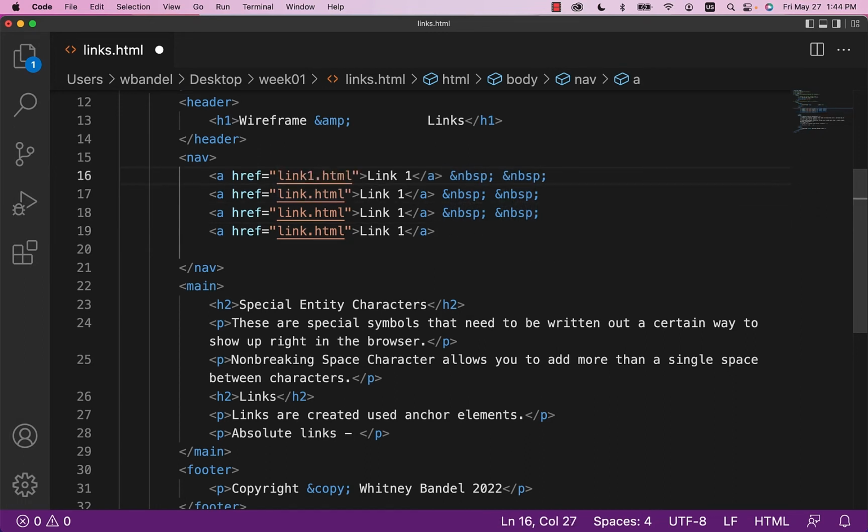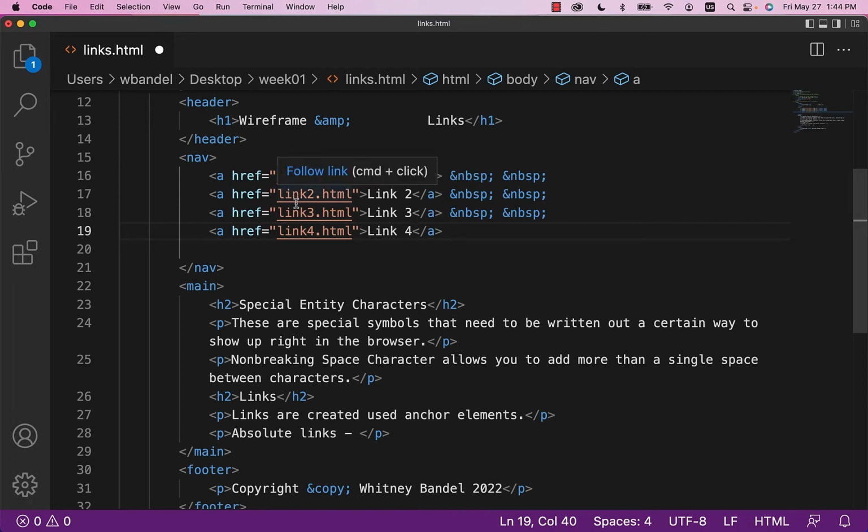So this should be link 1. This one will be link 2. And for your homework, you would change the name so it would be appropriate. So it'll be index.html, tracks.html, faculty.html, contact.html. The biggest thing that you need to know is these will not work if you do not have the file name matching. So right now, link 1, 2, 3, 4, they don't exist. And so if we were to look at this in the browser and click on it, they're not going to go anywhere because they don't exist. This page here is called links.html.